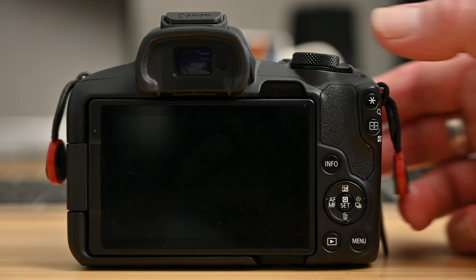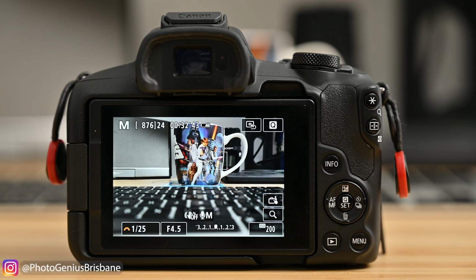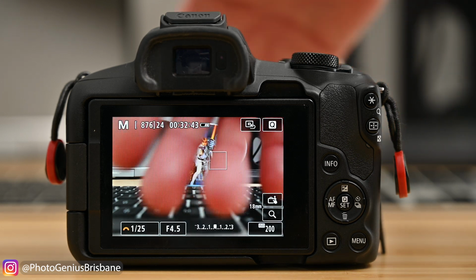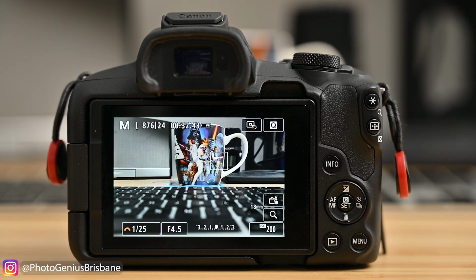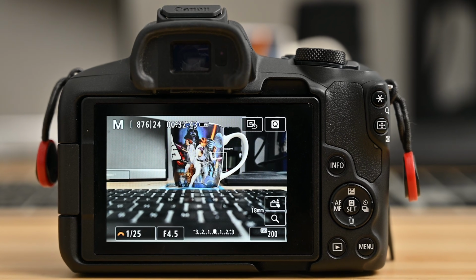Now bonus tip, live view is a great camera feature, but it will drain the battery much quicker than using the viewfinder. With most mirrorless cameras, when you turn them on, the screen will be in the live mode by default. And to clarify, live view means that what the camera sees is displayed on the screen in real time and the camera is ready to shoot. But live view can be a big drain on the battery.